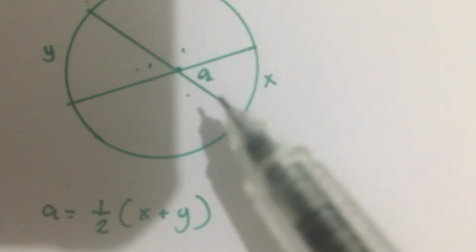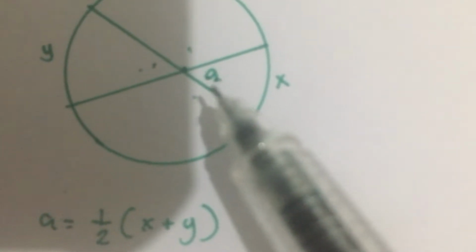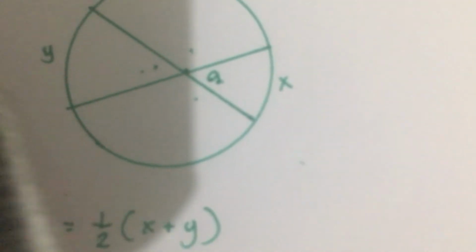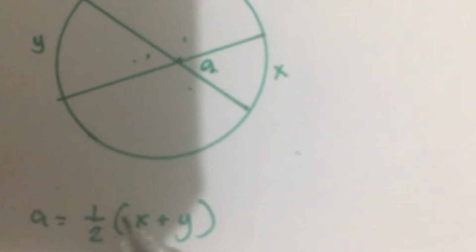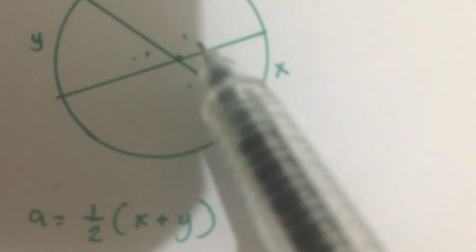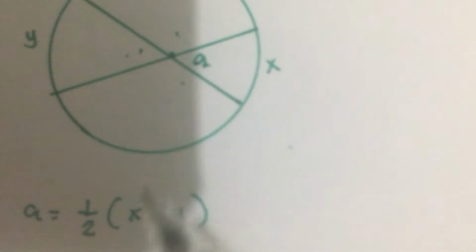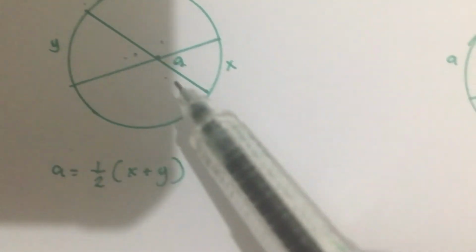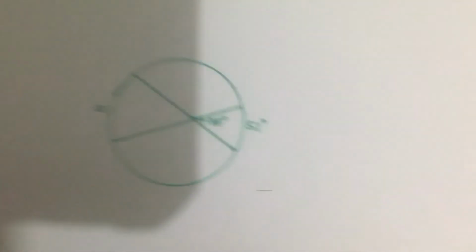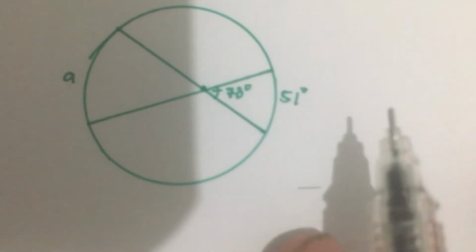Now, to find the angle A inside, this angle here is just equal to 1/2 of the angle x and the y. So if you add the angle x and your y, divided by 2, or you multiply by 1/2, that is how to find the angle A inside. You can find an example of this one in our My Learning Body.